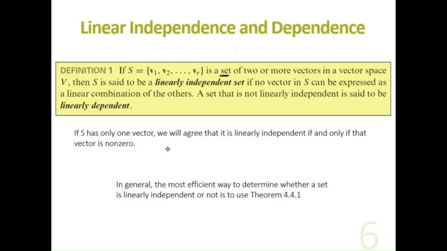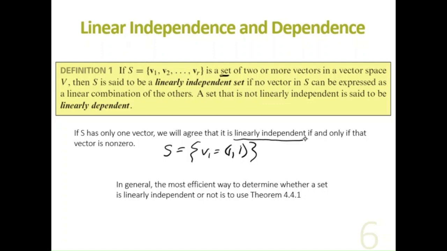So just an example is, if S includes the vector v1 equals (1, 1). Well, that vector in that set S is a non-zero vector. This is the only vector in that set, so you have to have at least two vectors in order to be able to compare them and say, oh, one is a linear combination of the other or not. But since this set has only one vector, you can't really say there's another vector in there that's a linear combination. So we would conclude that yes, this set of only one vector is linearly independent.